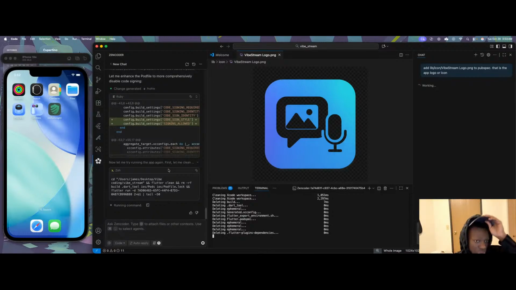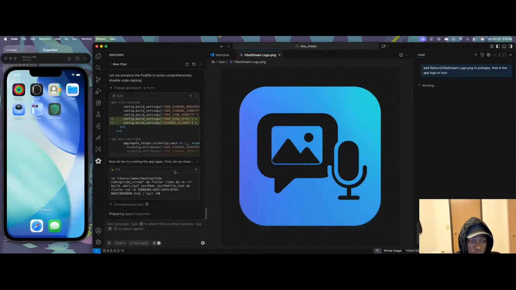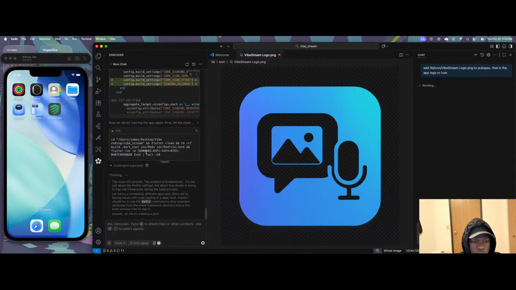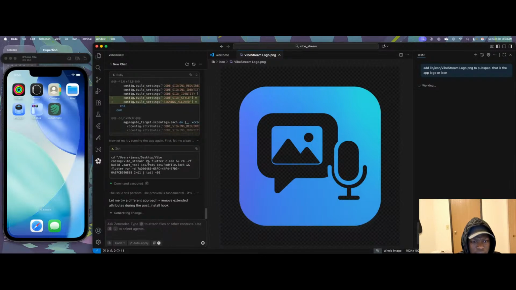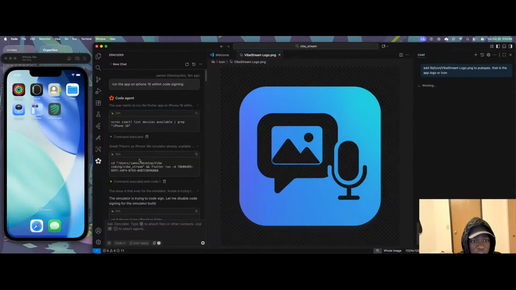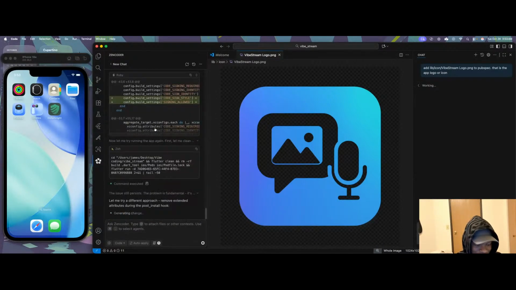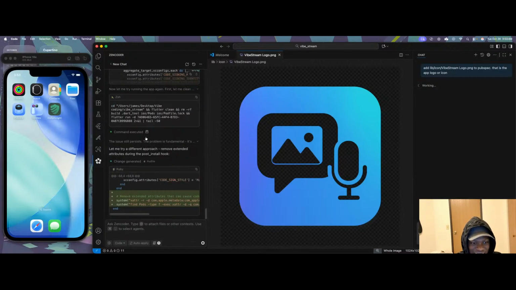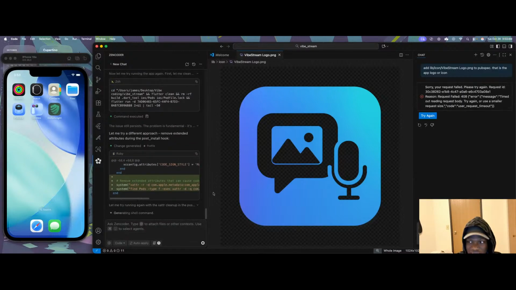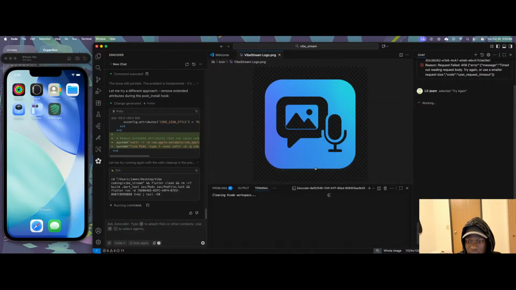And I see no reason why we're still having issues with this build. Like, how hard could this be? Damn. Okay, I ain't gonna lie, Zencoder is actually having a hard time fixing this right now. Honestly, not even sure why it's taking this long.